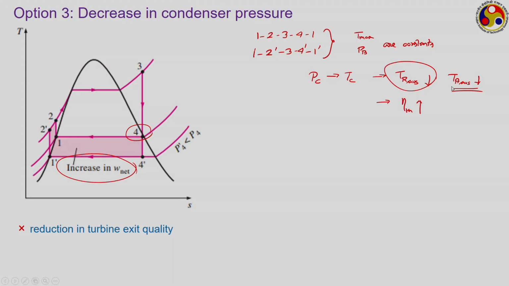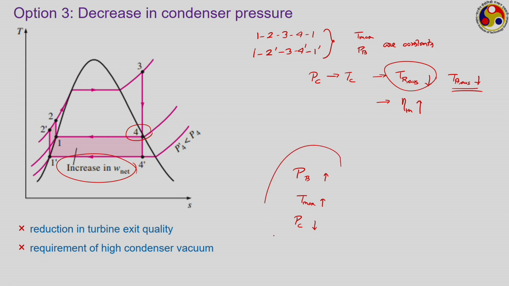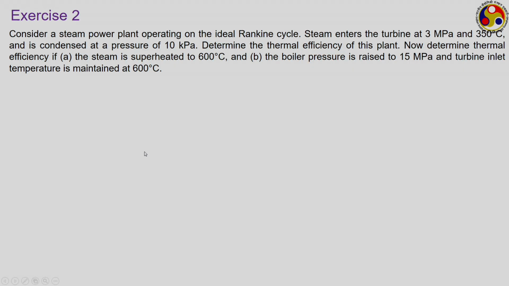If we summarize, we always like to have a higher boiler pressure as much as your material can withstand, and as long as the turbine exit quality is manageable. We want a higher maximum temperature as long as your metallurgical limits are adhered to, and we want a lower condensation pressure as long as you can maintain the vacuum inside the condenser and the turbine exit quality is manageable. So, all three, or a combination of any two of them, are quite often used in industries. We would like to show the effect of each of them through this numerical example.